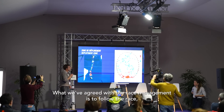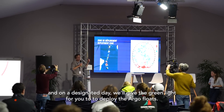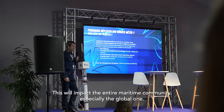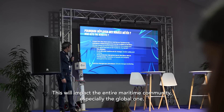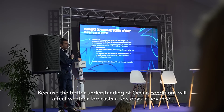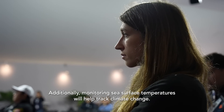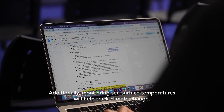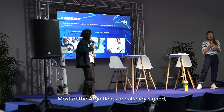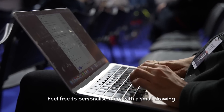At the briefing, the scientists discuss the instruments and their impact on the maritime community. The improvement of atmospheric measurements will have an impact within a few days. Knowledge of sea surface temperature is also important for understanding climate change. They encourage participants not to hesitate to take photos or videos of the deployment. The floats are already dedicated and you can add a little note, give a name, or make a small drawing to personalize them.